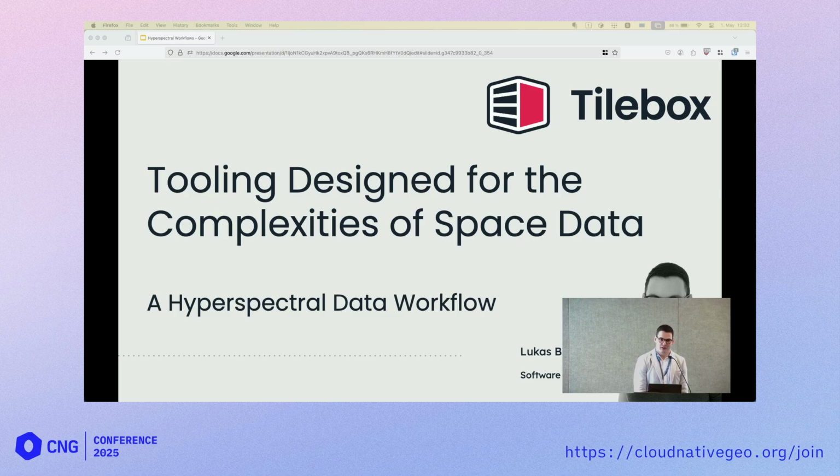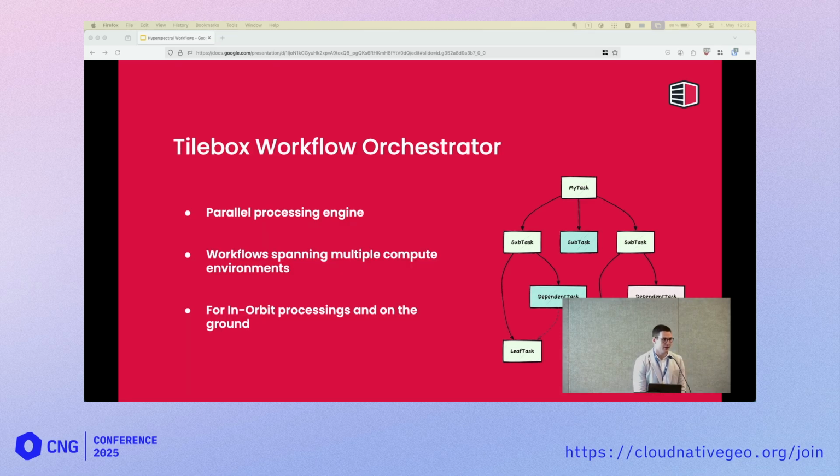Earlier I already had a talk where I showcased off our datasets module, which essentially is a managed metadata catalog, and the second part of our tooling actually is a workflow orchestrator, and that's what I'm talking about today. So I know what you might be thinking, workflow orchestrators are not a new thing. I already use Airflow. Why would I ever want to switch?